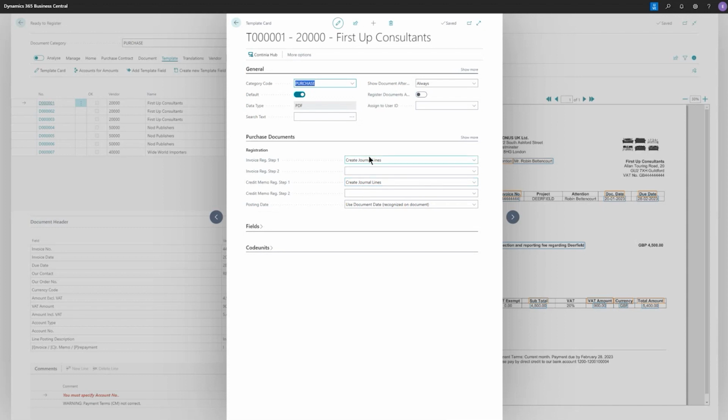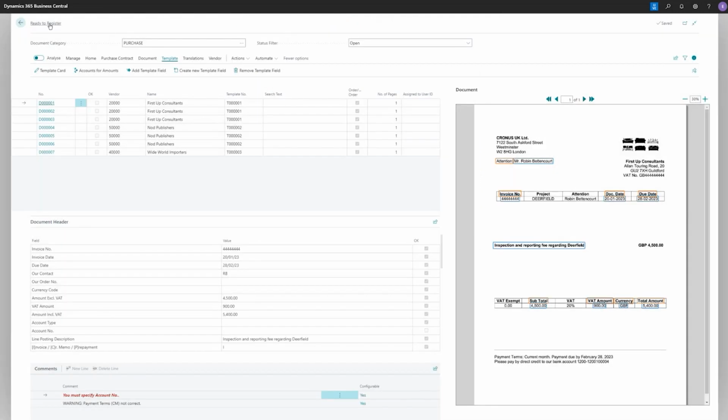Yes, we can see that. So due to my master template update process, my vendor templates are updated too. Easy, and not much more to say about that.